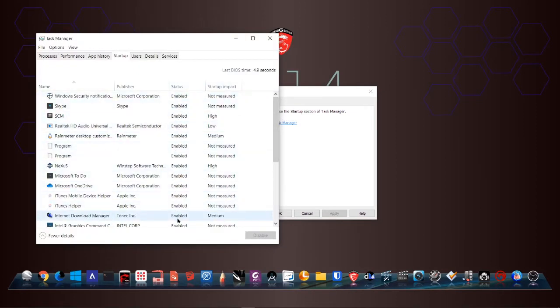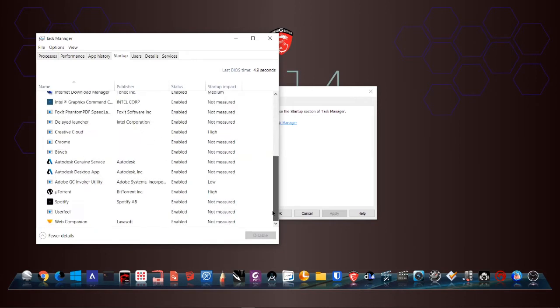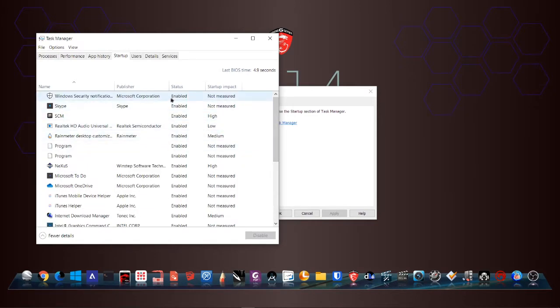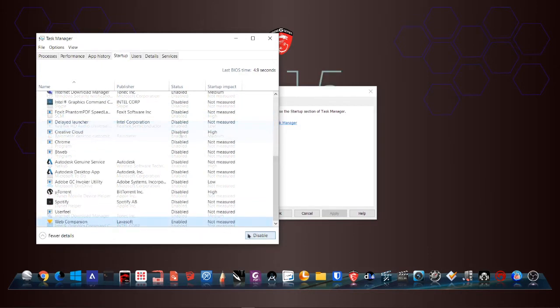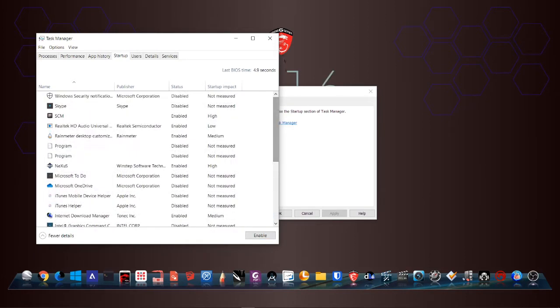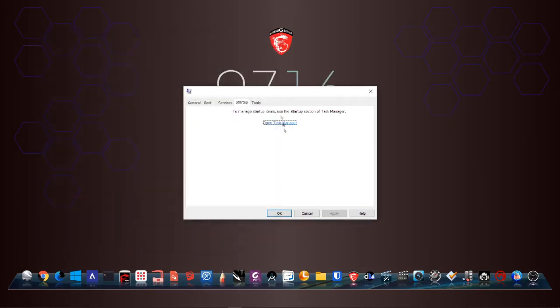Here, you can disable unnecessary programs that are not needed during startup. By this, your computer will start up faster. When it's done, click OK and close.